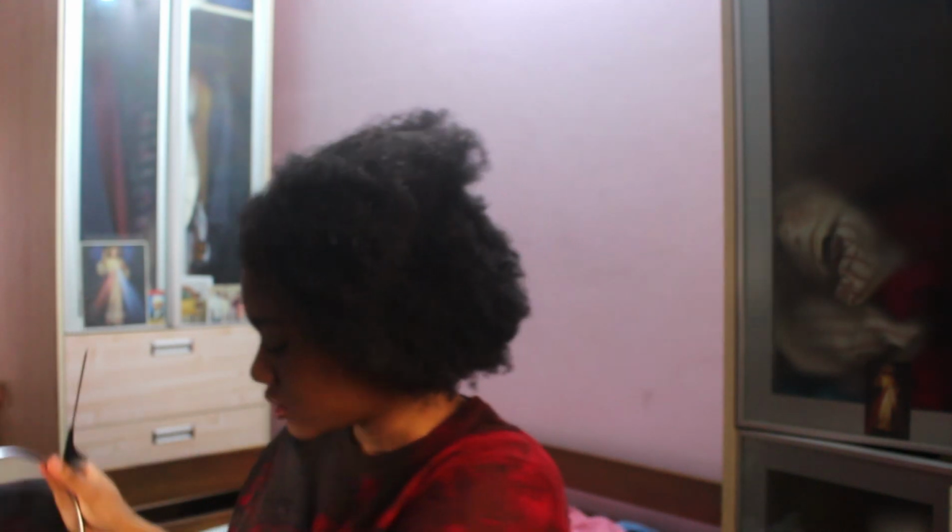I think I should show it to you guys as I'm doing it, and I'm going to be using this mirror to see what I'm doing at the back from the camera.